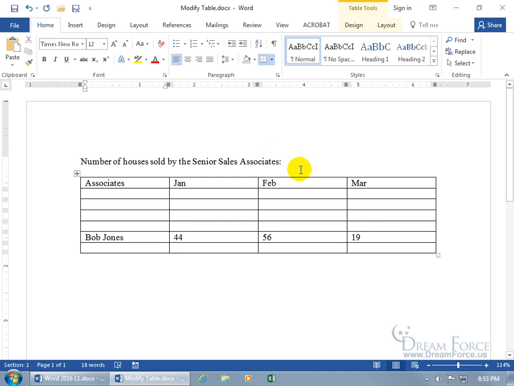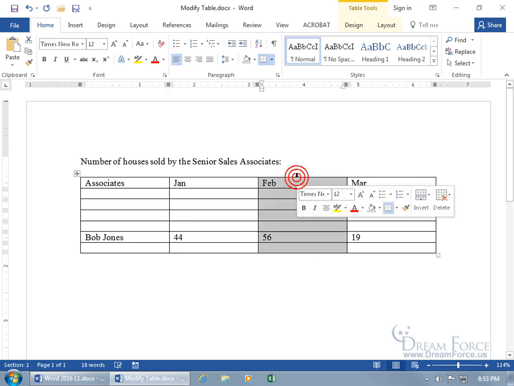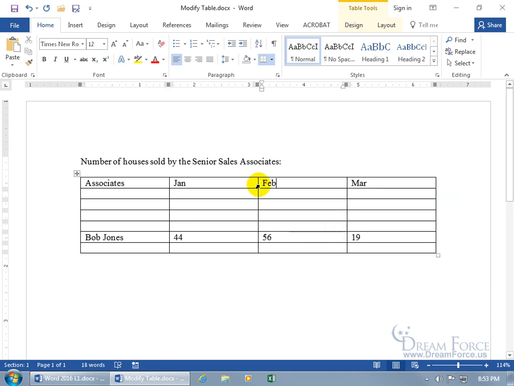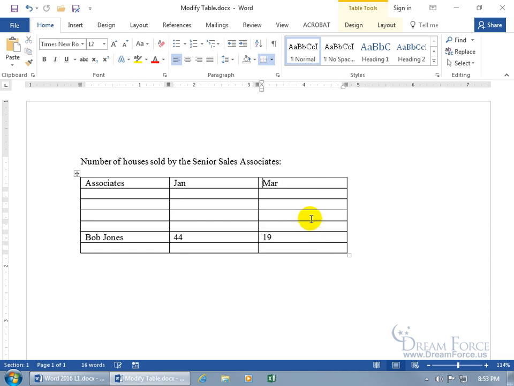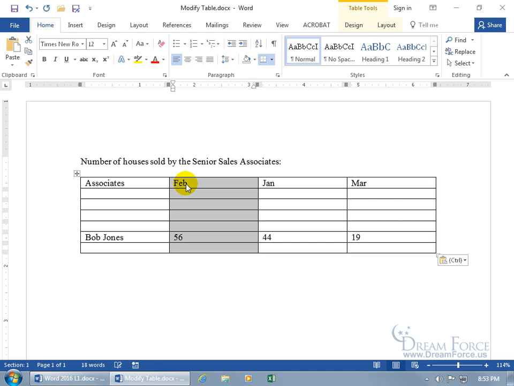So if I want to move February, hover over the top part of that column for February until I can see a black arrow pointing down. Click on it to select the entire column, or of course you can come in here, click and drag and select the column. In any case, when you have a column or the entire row selected, go ahead and do Control X to cut it, and then let's paste it before January, so I can click anywhere within the January column, and then when I do Control V as in Victor, it pastes it before January.